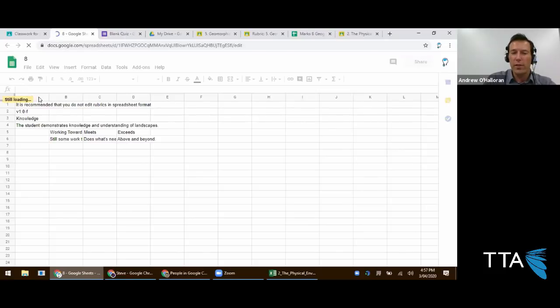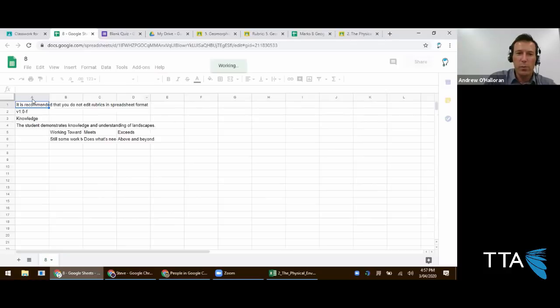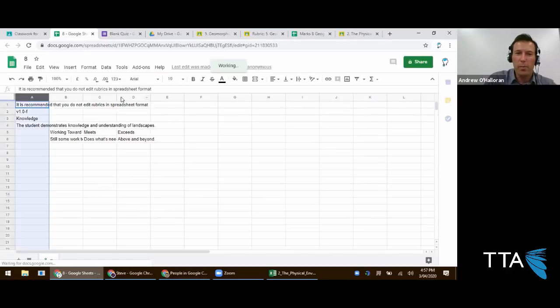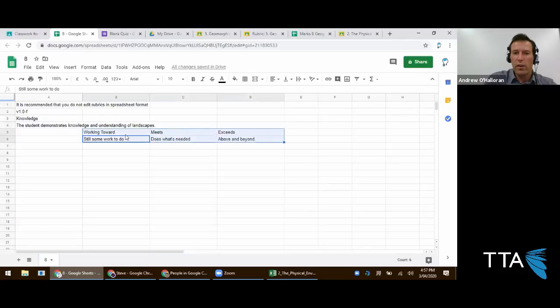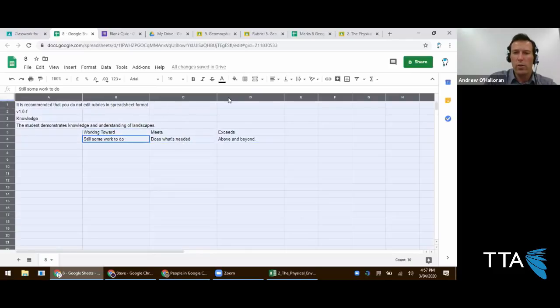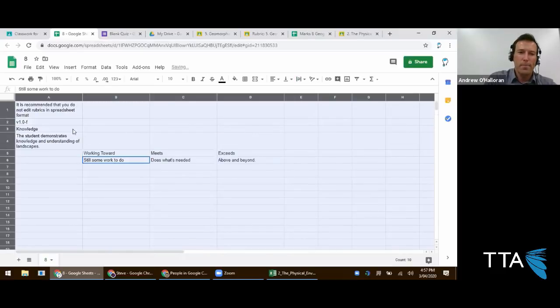So the first thing I normally do when I edit anything in spreadsheet format, and I'm sorry for those who are spreadsheet people, I'm certainly not. I know they're probably not meant for text, but select the columns and just move some of them to the side so you can see what's going on. Select all of the text in the columns by pressing Control A or Command A and wrapping text, just so you can see.